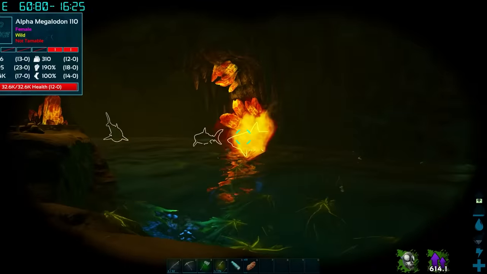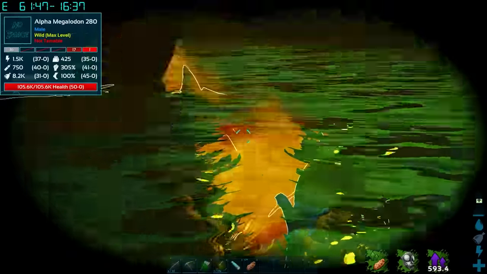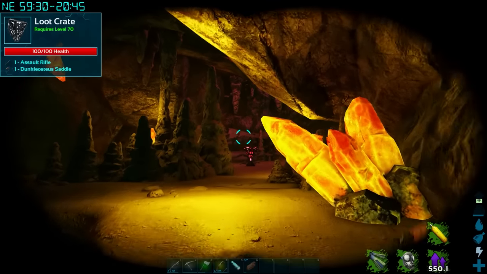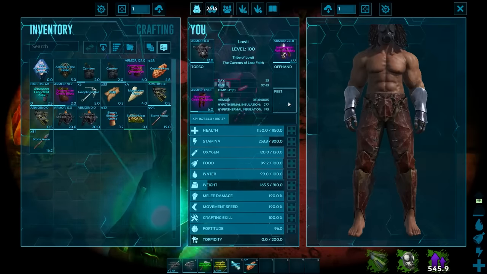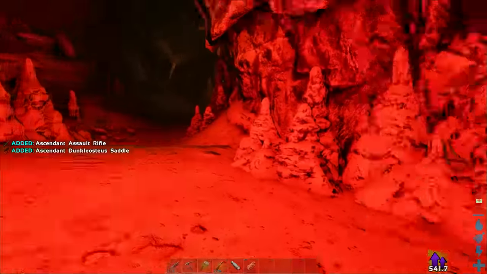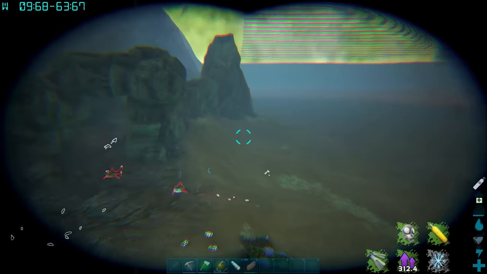Wait, another alpha megalodon? That's three in a cave. I then returned back into the cave to try some drops, and I got this ascendant assault rifle. And that was the water cave done.